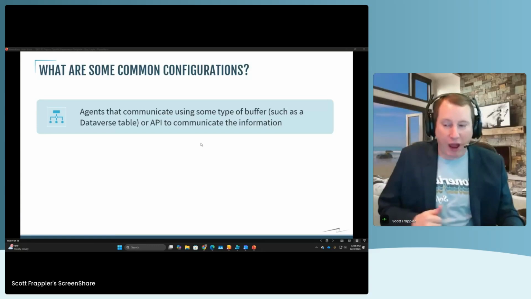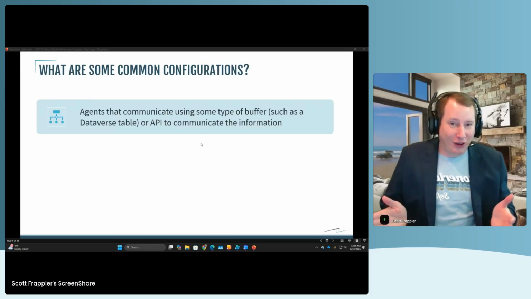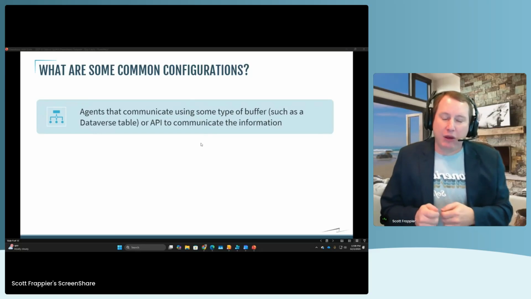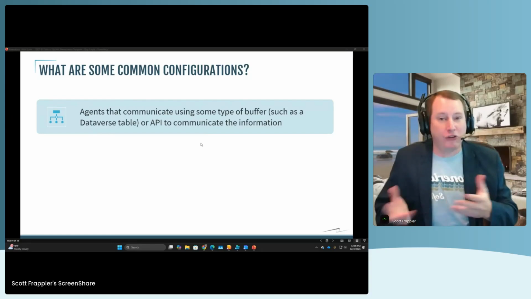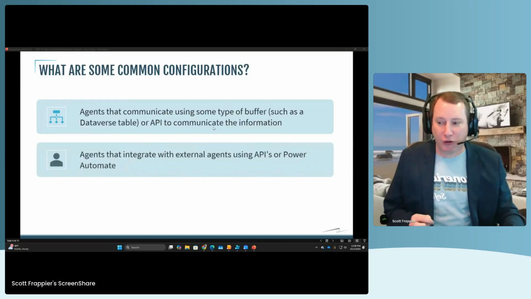So once again, a really cool concept that then allows you to use, as you can imagine, these agents in a scalable fashion. And quite candidly, this might be a better scenario than using agents in Copilot Studio as child agents, because maybe you want to do some trigger logic, or maybe it informs some other Power Automate to do additional business processing. But once again, it's one of those design configurations.